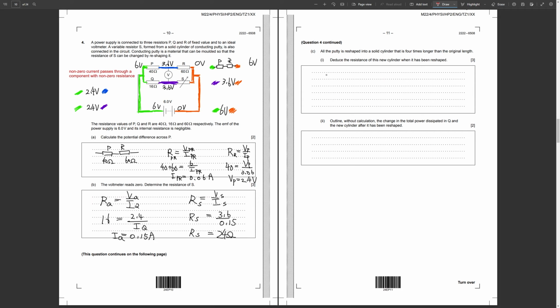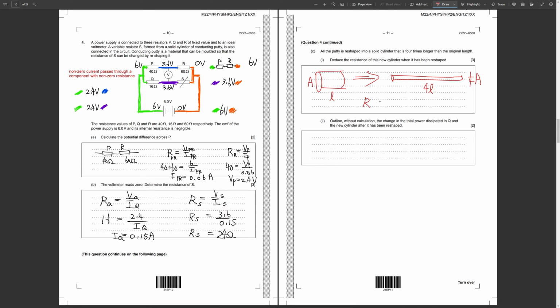Part C1. The previous object is now being extended into 4 times of its original length. So this one could be the original length and cross-sectional area. Then the new one is much longer, but it came from the original object, which means they should share the same volume. If it is much longer, then it should be much thinner as well. It should be 4 times the length at the expense of a quarter cross-sectional area.